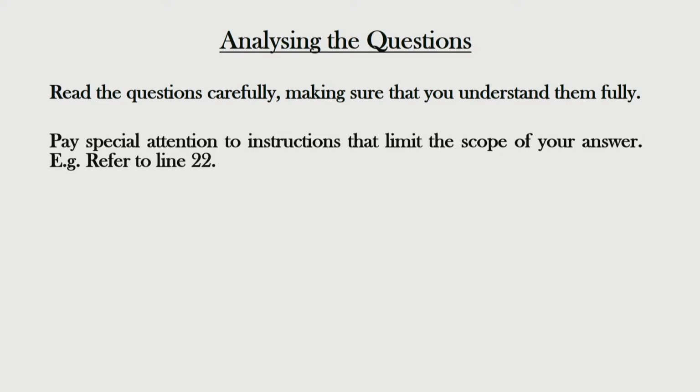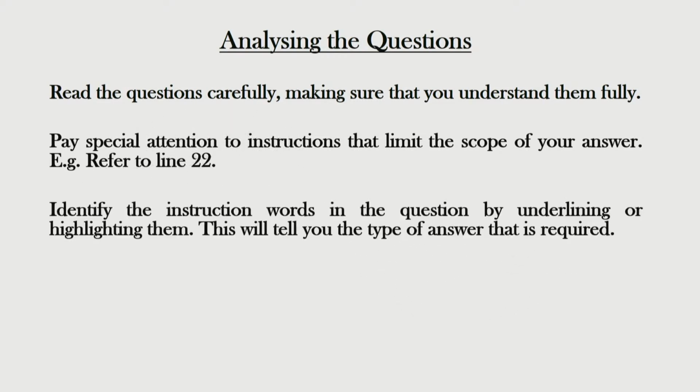Okay, so be careful about that one. Okay, that's number 1. Number 2 is the instruction words. Now, we've just looked at the instruction words. They really, really matter. Those instruction words are going to tell you the type of answer that is required. And the reason I'm saying this aloud is even if it hadn't said it there, I would have said it again anyway. And so there, that is how important it is.